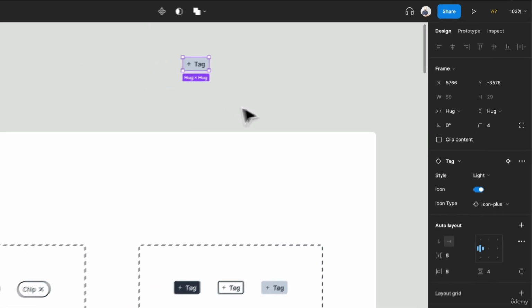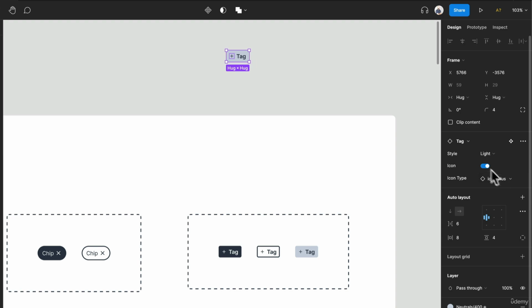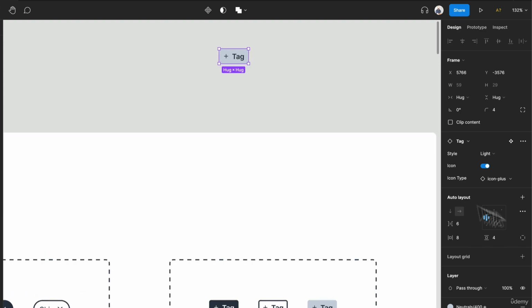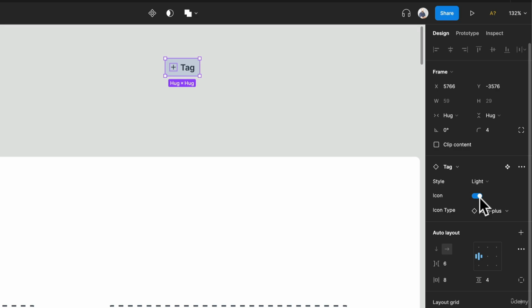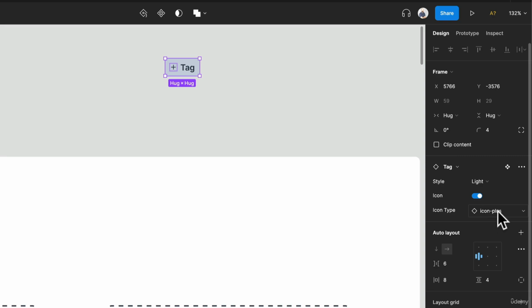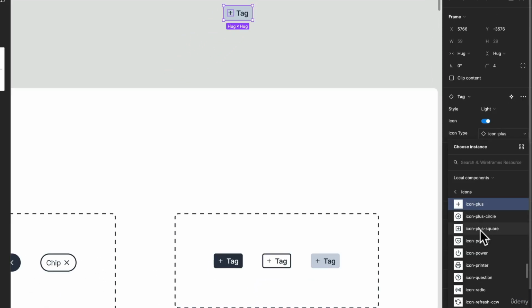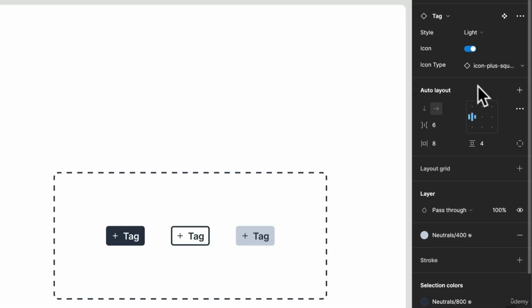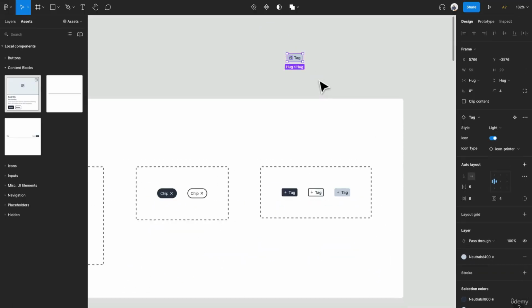Then we have this other thing called component properties. These are other types of properties on the component. Now, you don't really need to know how to create them, but I'm going to show you how to quickly use them. As you can see, I have this tag selected, and if I don't want an icon with this tag, all I have to do is use this Boolean property over here and click that. That toggle will turn it off, and as you notice, the other component property went away. If I turn it back on, it appears, and now I can select the type of icon component that goes with it. So there's a lot of flexibility to all the things you can do.